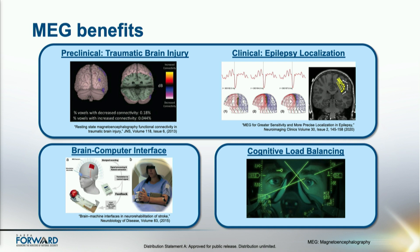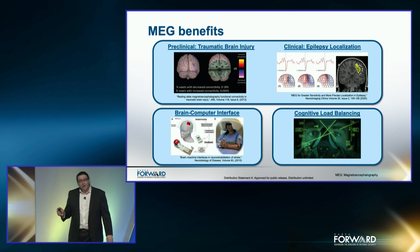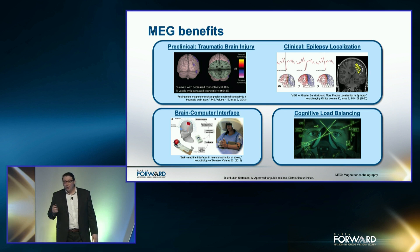If we can read the brain, then we could eventually realize various brain-machine interfaces non-invasively, which is pictured on the bottom left. These interfaces could be used to restore function with brain-controlled prosthetics or to enhance function to improve response times. Another use case is called cognitive load balancing. We can use brain signal measurements for resource management. Imagine if we could sense overload situations in real time and tailor inputs accordingly. This could apply to training situations, IC analysts, or even pilots. The question is, can we truly realize this outside of its typical constraints? Can we measure magnetic brain signals outside of a shielded room?